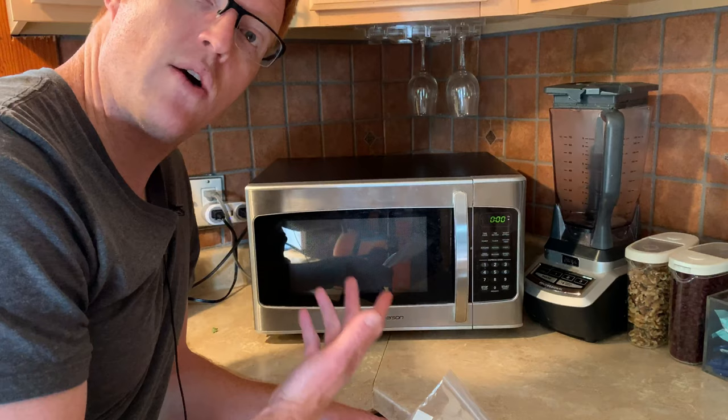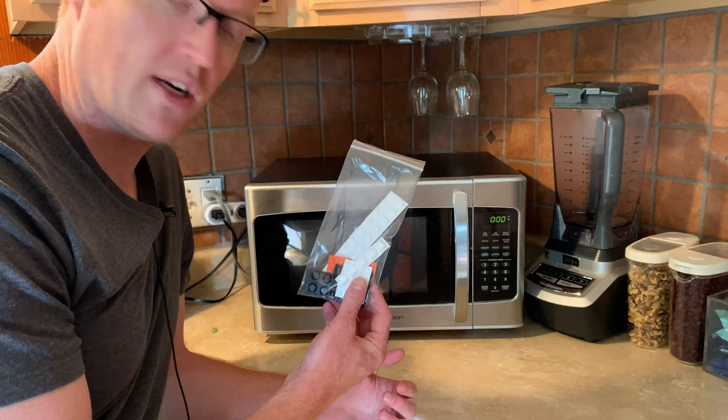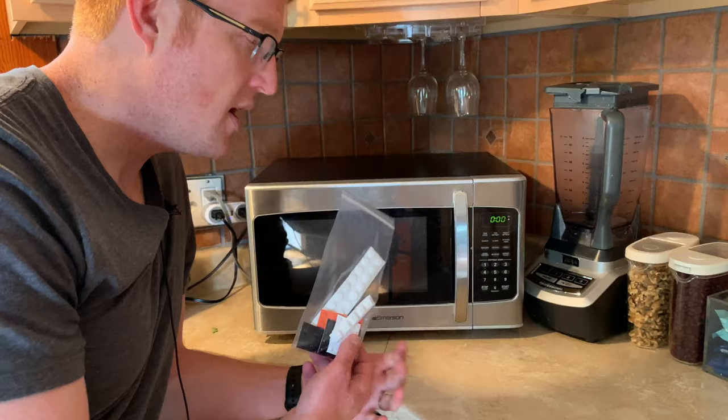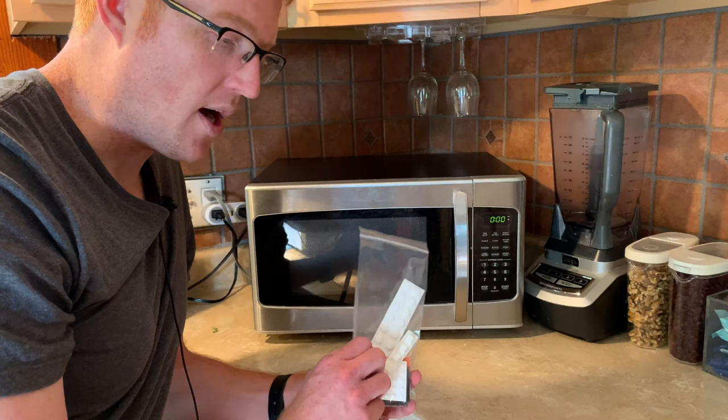All right, so here I am in my kitchen, and in front of me here is my microwave. This microwave right now is not labeled, but I'm going to show you how I like to label microwaves. So in this bag here I have what I call bump dots — they come in different shapes and colors and they're sticky, and that's what I'm going to be using to label this microwave.